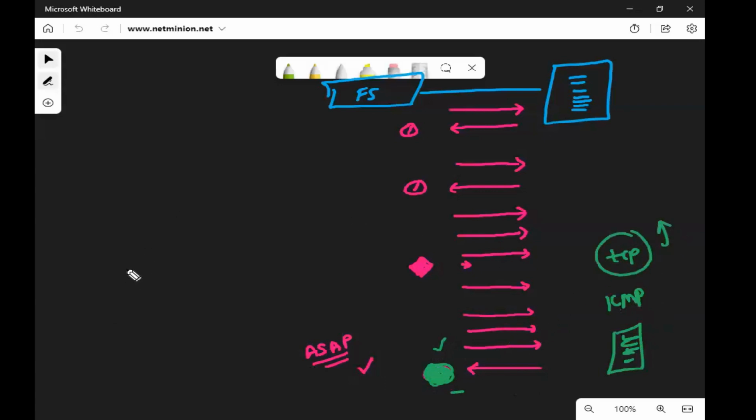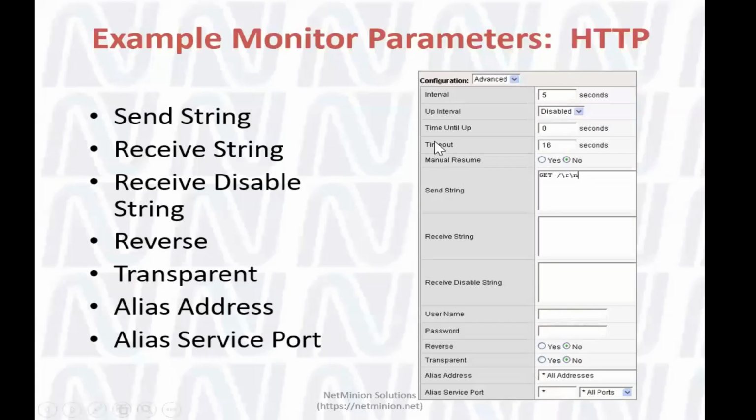So we can say, wait for some time. Though your response is coming, wait for some time. That is your time until up. You can use maybe 2 seconds, 5 seconds, depending upon what you want to use.